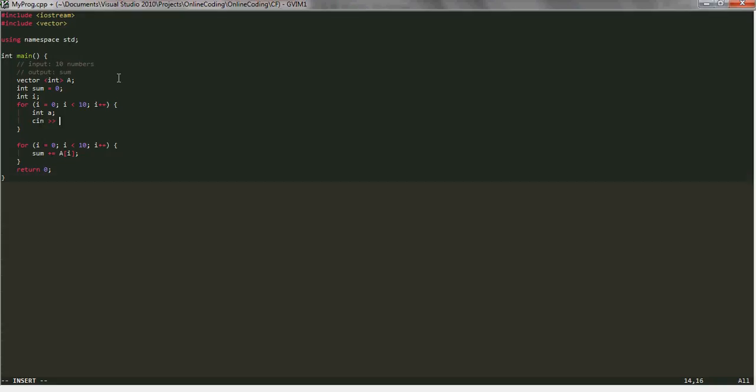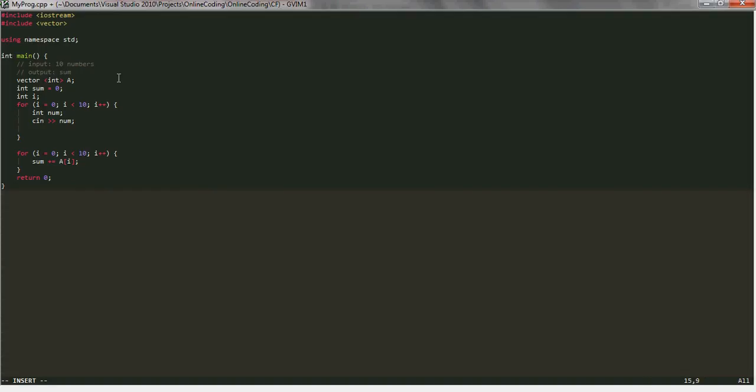And what we do is from cin, basically from standard input, that is the input for C or C++, we read into, so this is saying get it from cin into an integer. Okay, the integer I just declared. Let's give it a more meaningful name. Let's say num. And now what we need to do is we need to push num into the vector a.